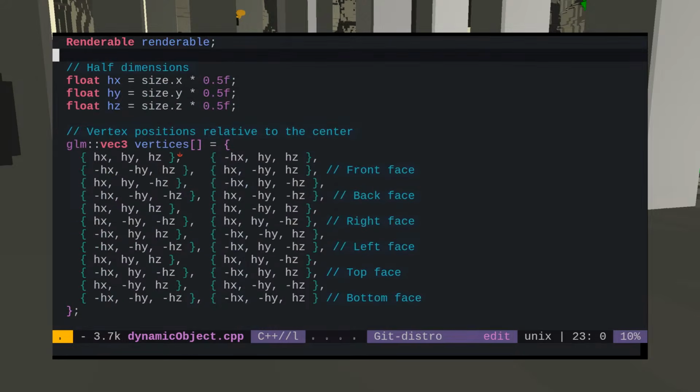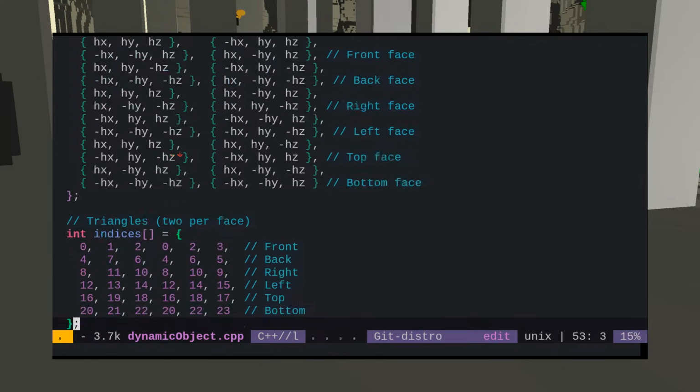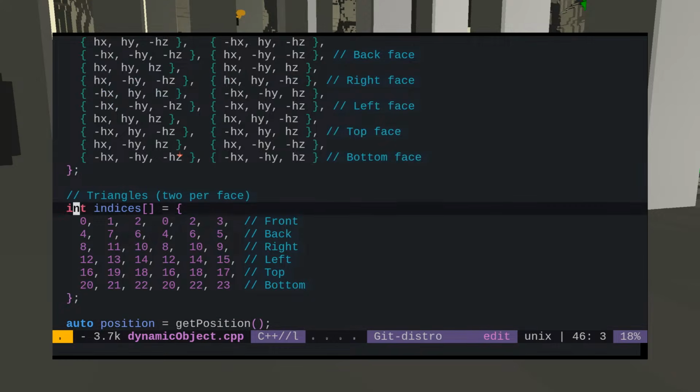Okay, and so that lays out the positions in physical space, and then you need the indices that create the triangles for the face.